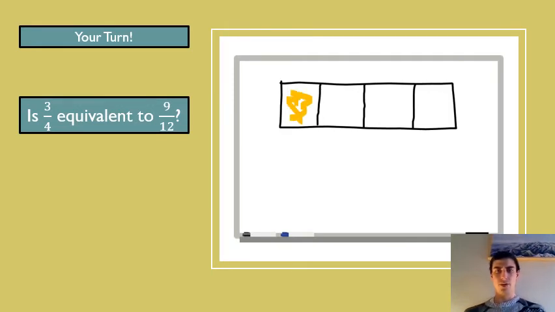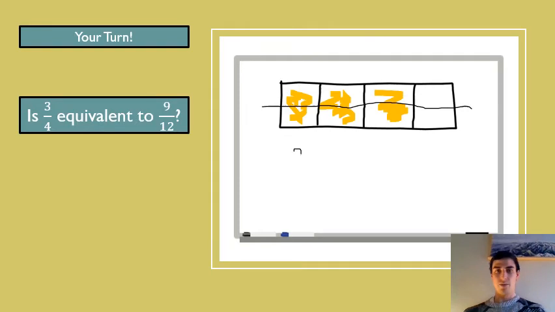I'm gonna make 3/4. I'm gonna choose to start with 3/4 because it's easier to make. 9/12, it's a bigger denominator, more pieces, a little bit trickier. So we'll start with 3/4, and then we can maybe use the strike through to see if it's equivalent to 9/12. Well, we've got our model now. Let's try the strike through. Do a cut. Try to make those pieces as equal as possible.